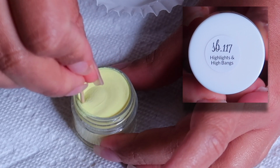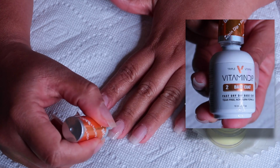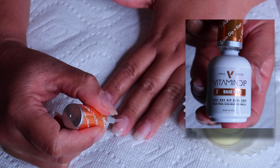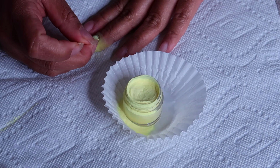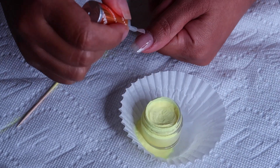I like to remove my dip with a nail drill, so having a coat or two of natural gives me a guide so that I don't go and buff down to my natural nail. Plus, I usually give my nails about a day or two with just the natural color in between dips.